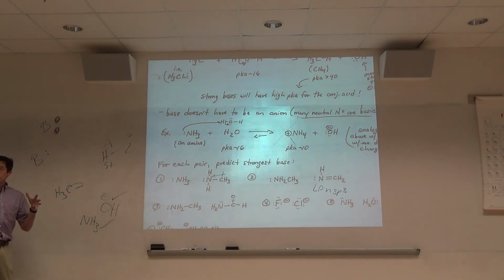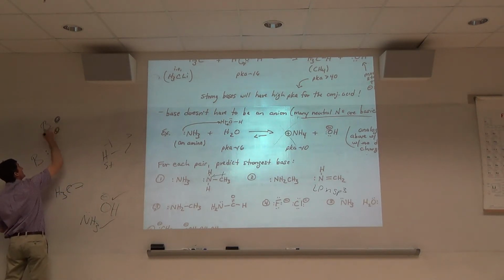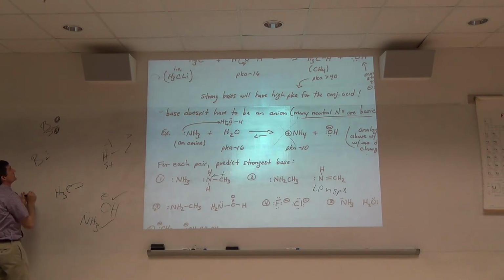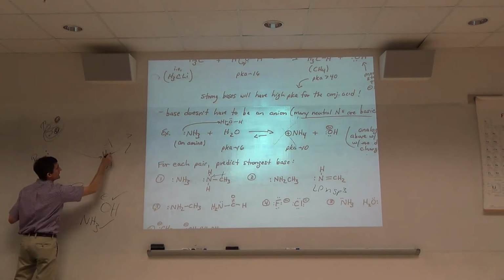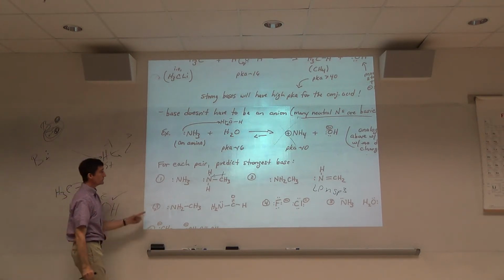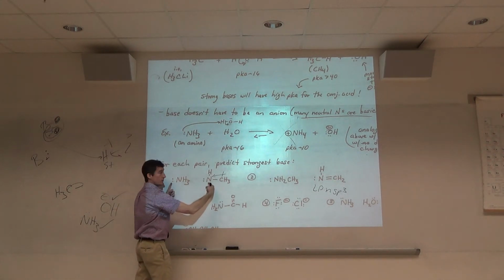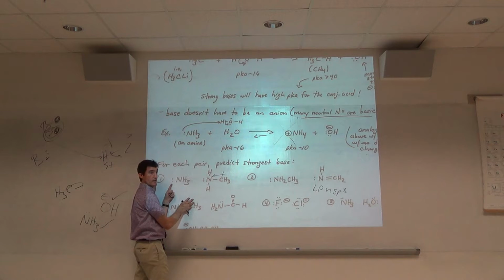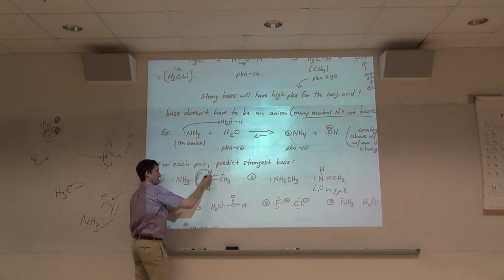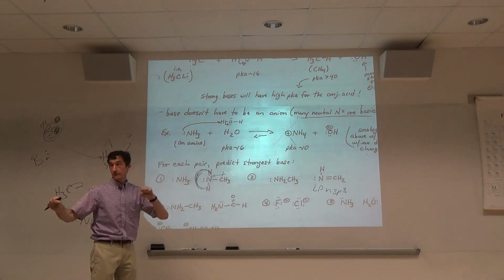Because see, that electron density can vary with electrons. Which one is going to be more eager to take this? A lot of minus here, or a little minus? Here I come. Boom, I'm taking the H, okay? With the bases, the more electrons, the more it's going to go grab that H. Which one has more electrons here? Okay? This donates, so what does that do to this region? It increases it. Okay? And this is like, I gotta find an H.